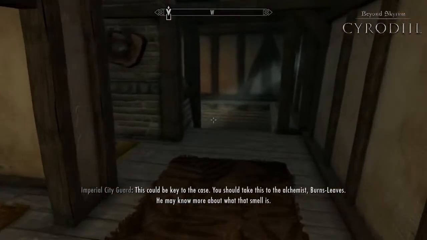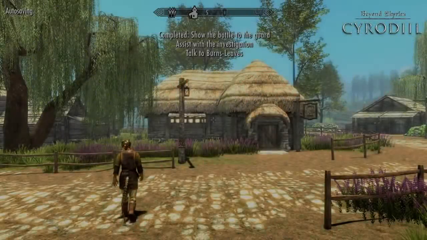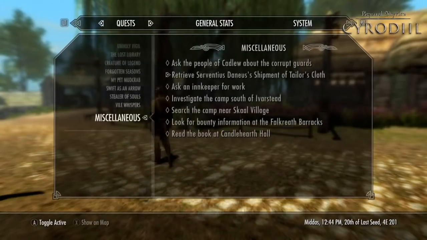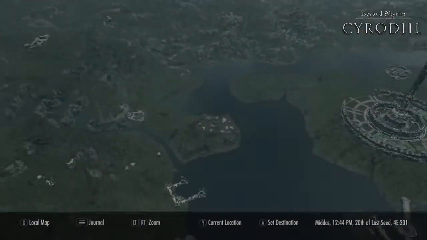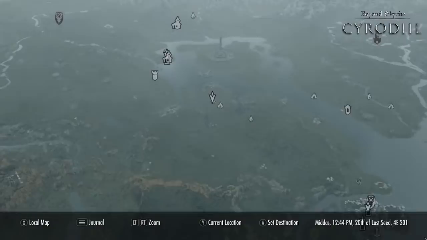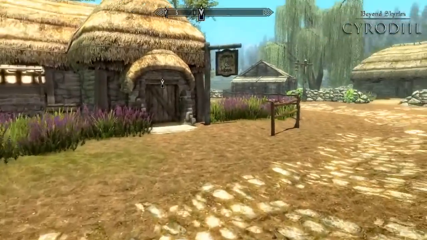An alchemist who's called Burn's Leaves. I feel like he's only going to know what one smell is. Someone's asking if the armor is official or it's from another mod. It's official, correct? It's ours. Official for us, yes. It's working with someone called, wasn't it? Nordwar, yes.